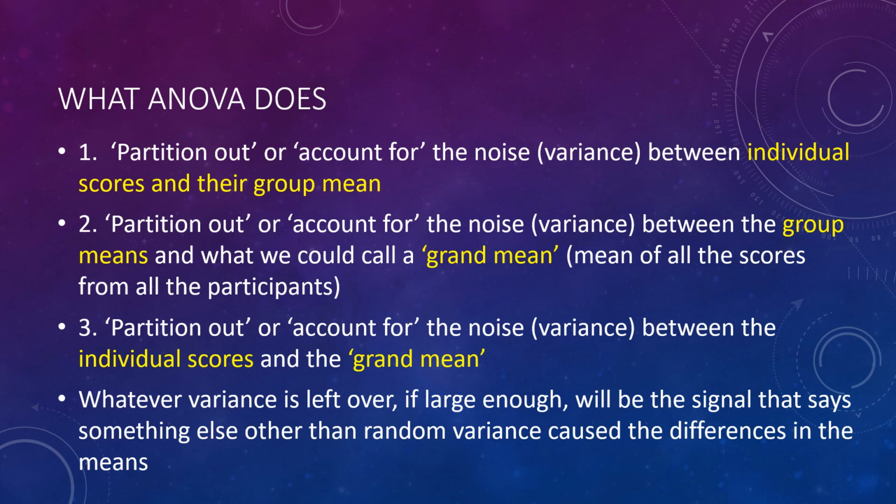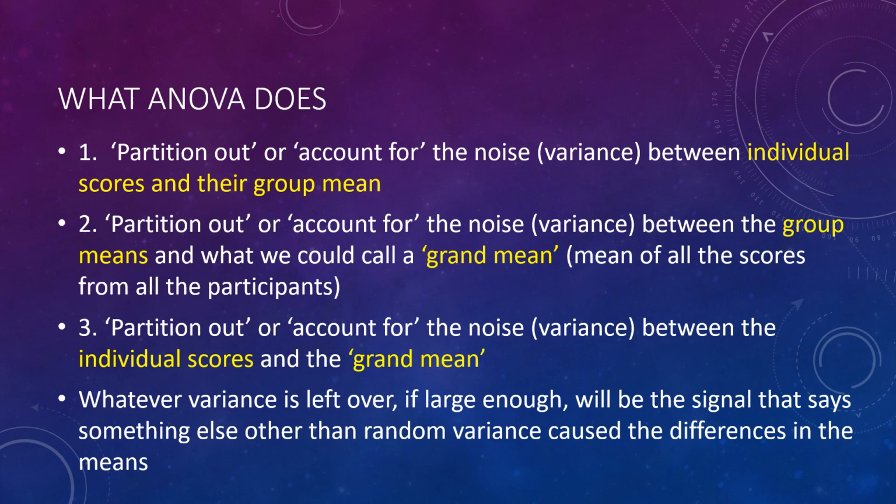But you know, what if I were to take a mean of everybody? If I've got 3 different groups, there's 10 people in each group, 30 people, and I were to take a total mean of all 30, despite the fact they're all individual groups, I'd take what I call a grand mean, right? I've got my grand mean, and then I take a look at the differences between each group mean and how they're different from this grand mean. Okay, and that's coming up. I'll describe that a little bit more. That's the second type of noise we're trying to clear out.